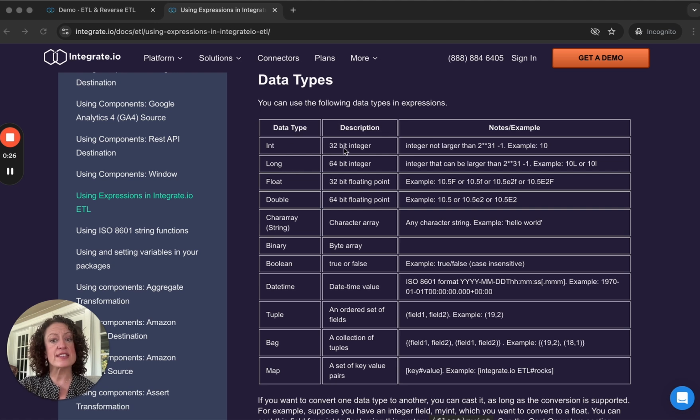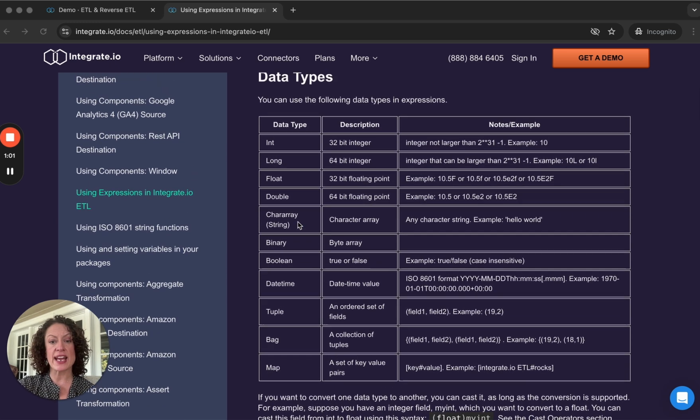You can see that the difference here is that an integer holds 32 bits of data, whereas a long holds 64 bits. So you can write much larger numbers with a long data type. Likewise, float and double have a similar relationship, except that these are numbers that can contain parts of numbers. So both of these data types will include decimals, but likewise, a float contains 32 bits of data and a double can contain up to 64.